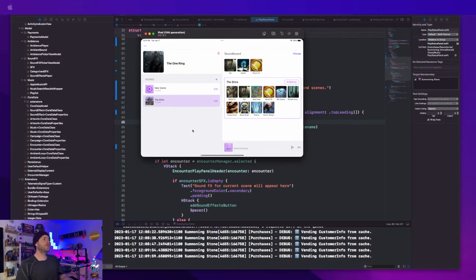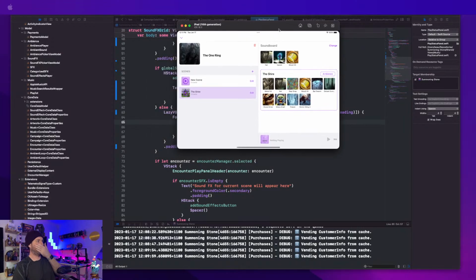On iPhone, you just get the left side of the screen, and then there'll be a button that presents the soundboard. And then you have this play section underneath. So what will happen is you push play on one of these and maybe the soundboard pops up, and then you've got your play controls, and you don't really need to change the scene at that point. You just want this open as a user.